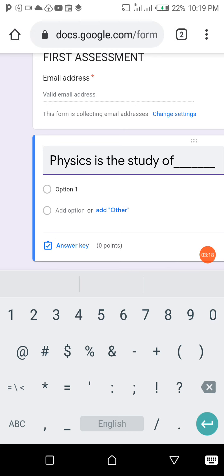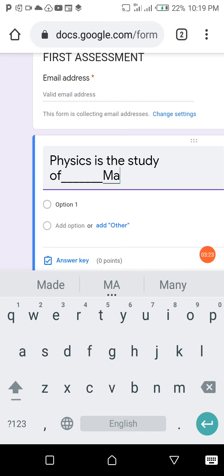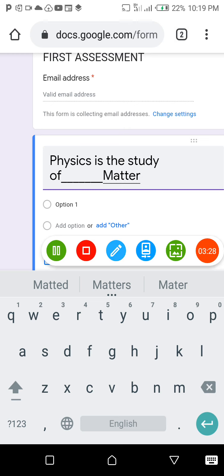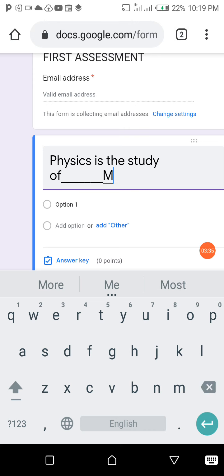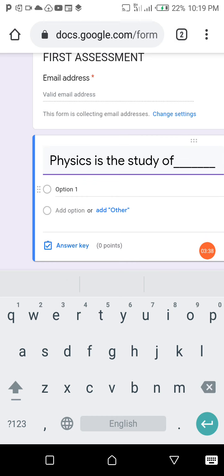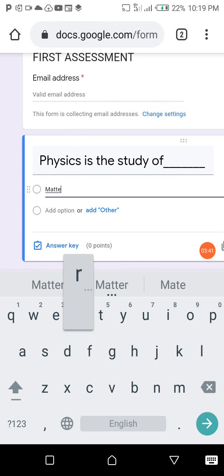I will type my option, the study of matter, as option A. Sorry please, I made a mistake. I'm supposed to touch this option 1 first. So I will type matter, and there I will come to add option.